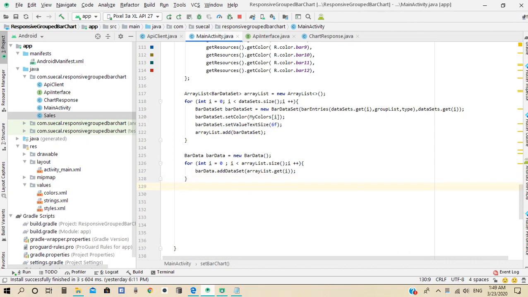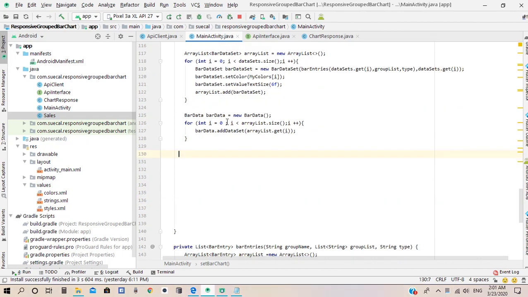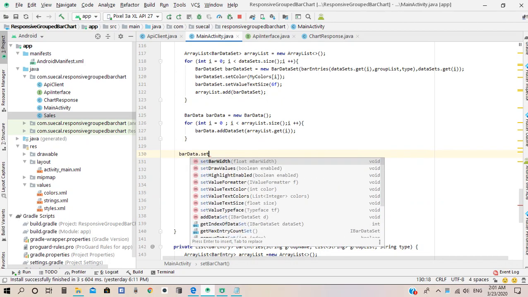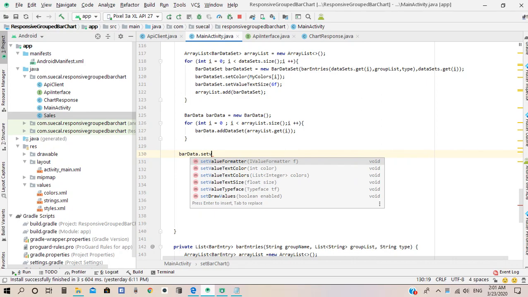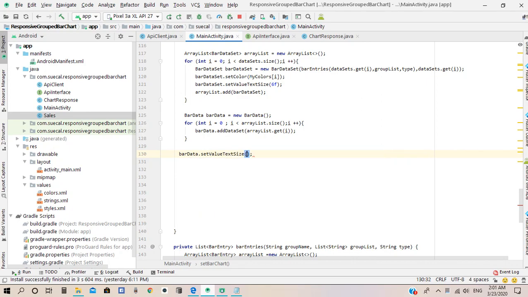Next step, we need to complete the bar attributes. To set the bar data text value, use barData.setValueTextSize and make it 7f.